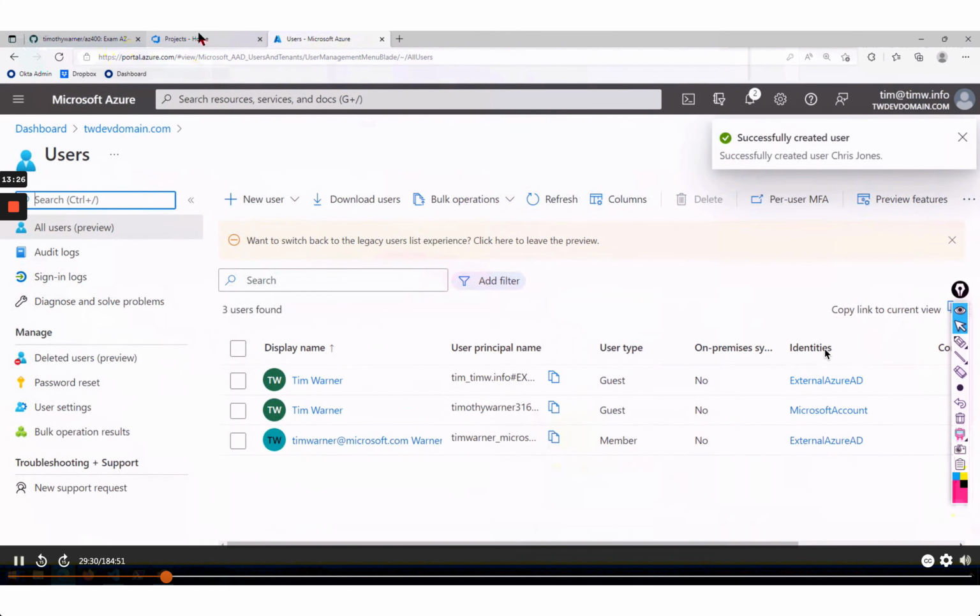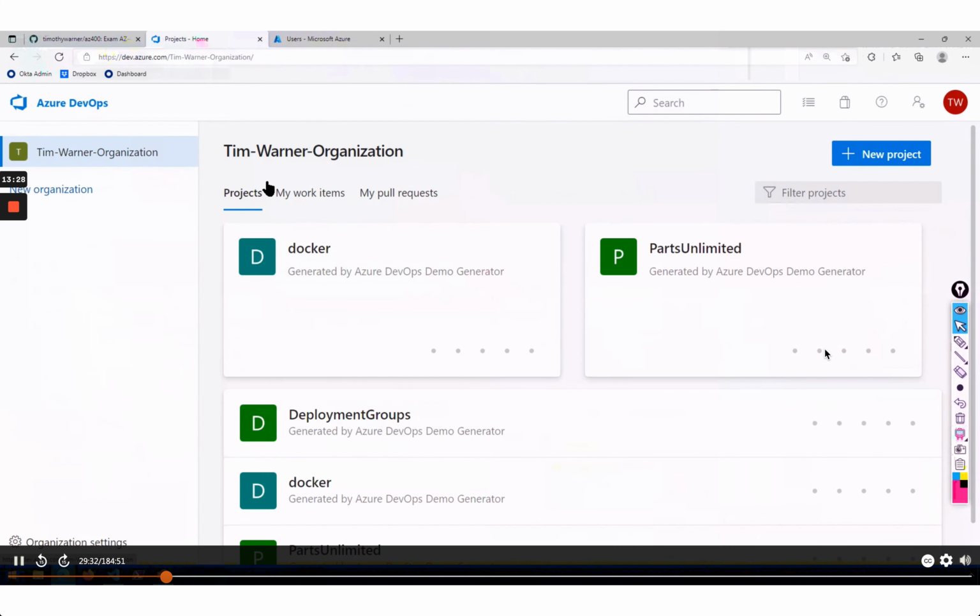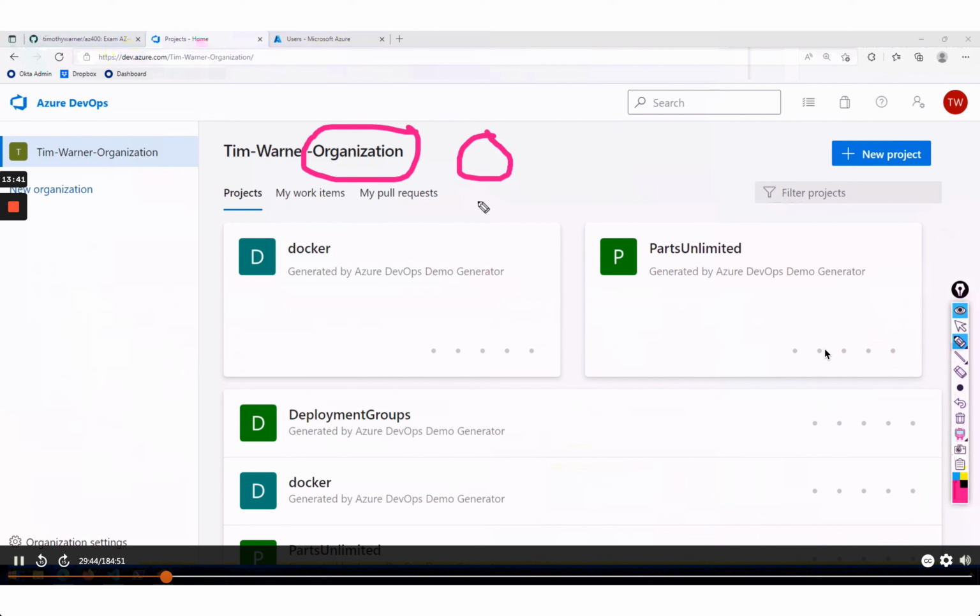Okay, now coming back to Azure DevOps. Azure DevOps has its own management portal, dev.azure.com. And the way the object model works in Azure DevOps here is that you've got at the very highest level the organization. The organization is what links into your Azure Active Directory tenant and gives you your user base.